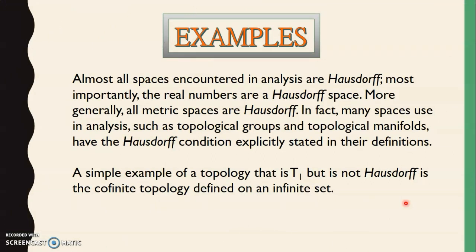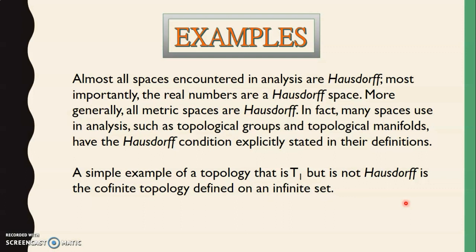Almost all the spaces encountered in analysis are Hausdorff. Most importantly, the real numbers and metric spaces are Hausdorff spaces. In fact, many spaces used in analysis, such as topological groups and topological manifolds, have the Hausdorff condition explicitly stated in their definition. A simple example of a topology that is T1 but is not Hausdorff is the cofinite topology defined on an infinite set.